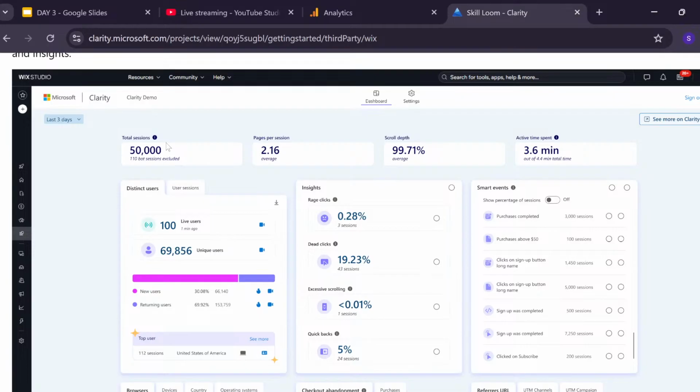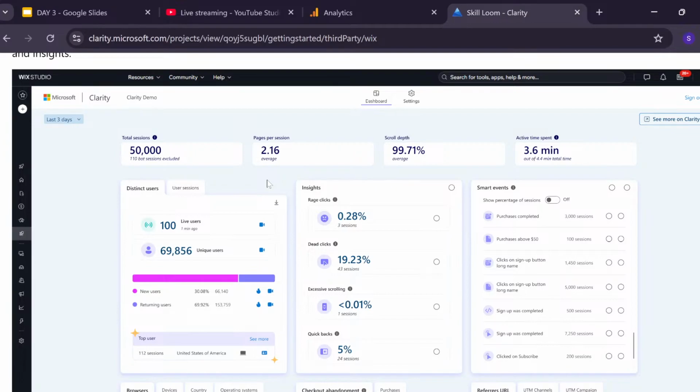The total sessions: as I've said, even if one user is coming onto the website more than 10 or 15 times, that will still count as a session. Then average pages per session, how many pages a person is clicking. Scroll depth, out of 100%, that is scroll depth. The active time spent is 3.6 minutes.